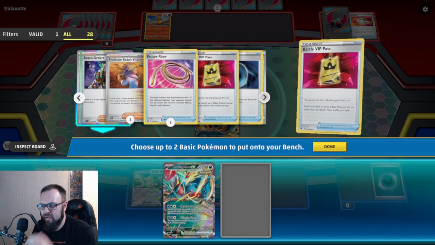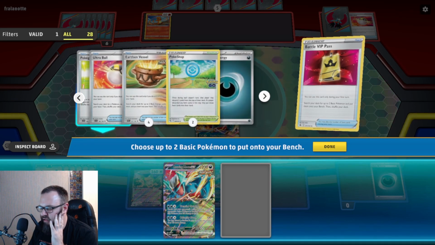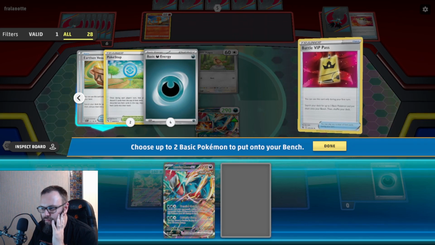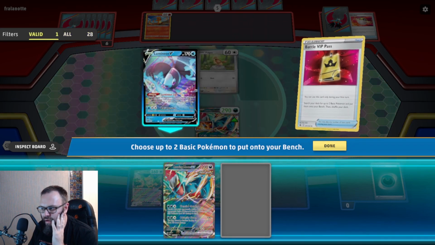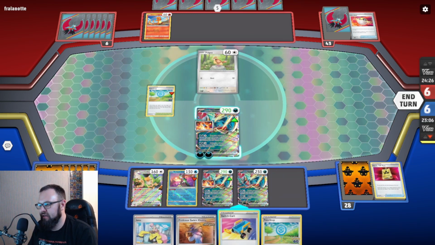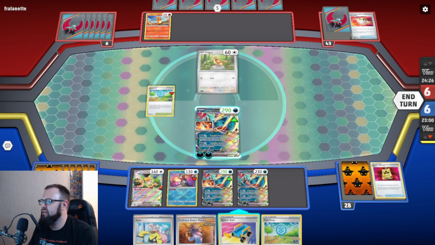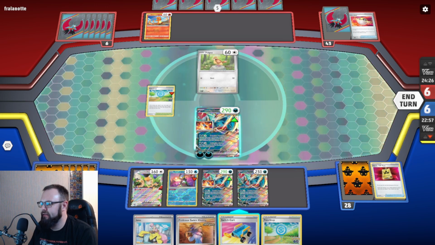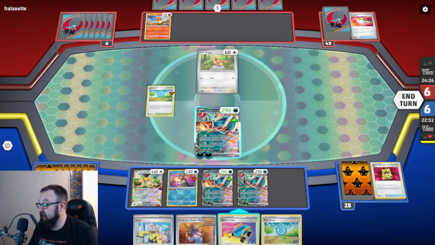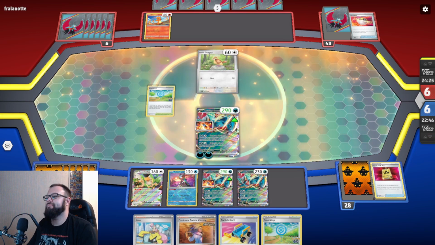Does mean that we can check what's in deck. We got four Dark Patch. Great. It'd be nice if one of those was in hand. We get the one Roaring Moon. We can attach down here. What are they potentially going to do next turn? 180 max. I think we leave that in the active. Yeah, we're going to leave that in the active.